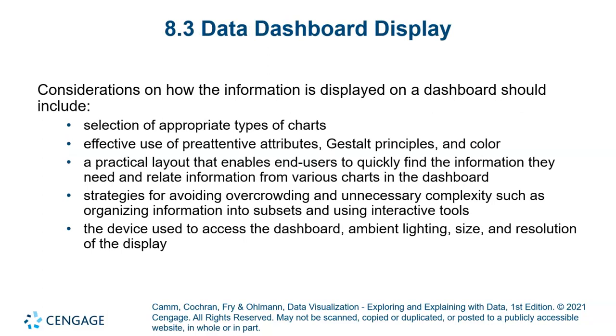And then we have the data dashboard display. What are the common things? Selection of appropriate types of chart. Sometimes some designers choose the wrong chart. Pre-attentive attributes must be considered, like Gestalt principles and color. A practical layout should be there. Strategies for avoiding overcrowding and unnecessary complexity should be used. The device used to access the dashboard, ambient lighting, size, and resolution are important things.